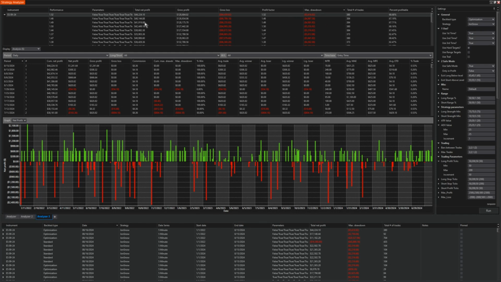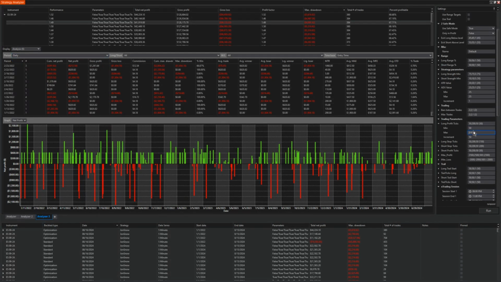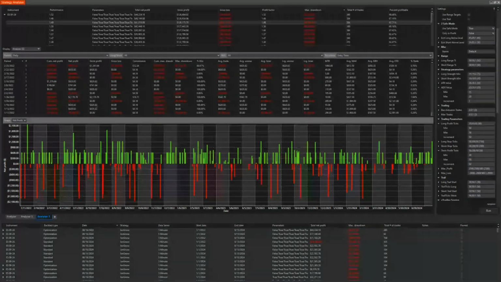This one's close enough to the max profit and has $1,000 less drawdown, so I would probably prefer to use that one over the other one. So what we can do there is then just go and lock in these profit targets. I don't love the fact that this has a short profit target and a large stop, so I might play around with that some more. But I'm not going to just sit here all day and optimize in front of you. So I'll probably work on that after and see if I can get something out of it. But yeah, that's pretty much it.